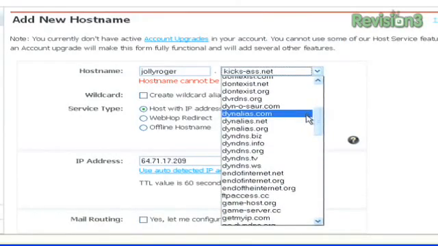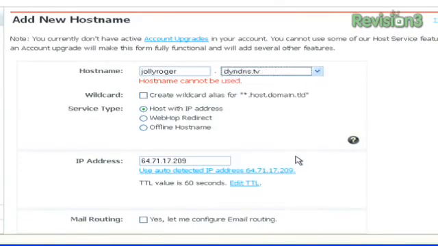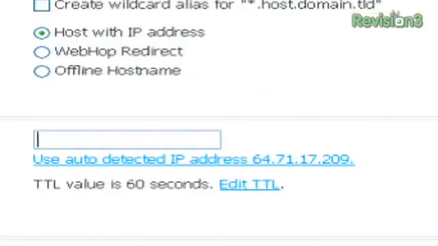The basic way to do this is to host with an IP address. Now, with the IP address here, it's going to use the auto-detected IP address. And we're going to talk about that in a second. You basically get 5 addresses for free, and if you want to do what they call a custom address, which is basically doing dynamic DNS for a URL like a regular www.jollyroger.com, you're going to have to do a custom configuration. That costs money. Sorry. But basically once this is set, you can use the auto-detected IP address.